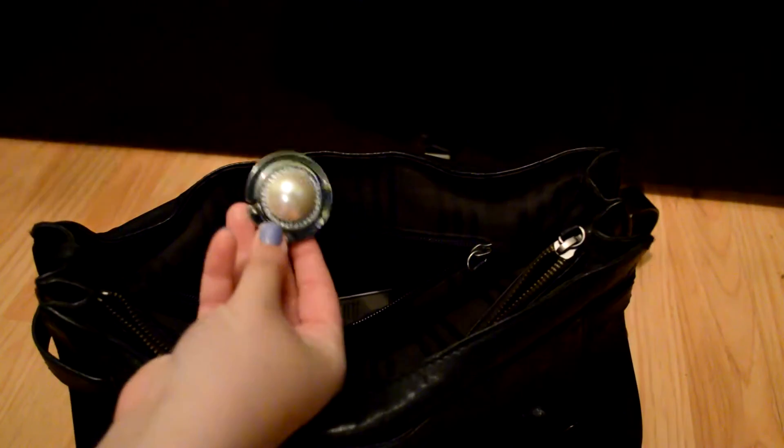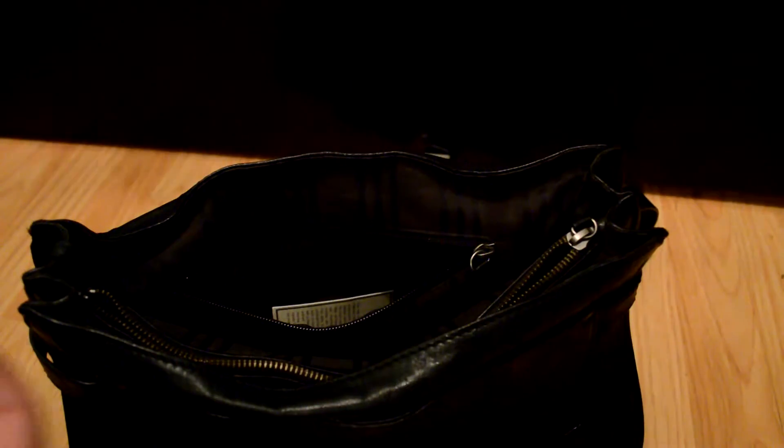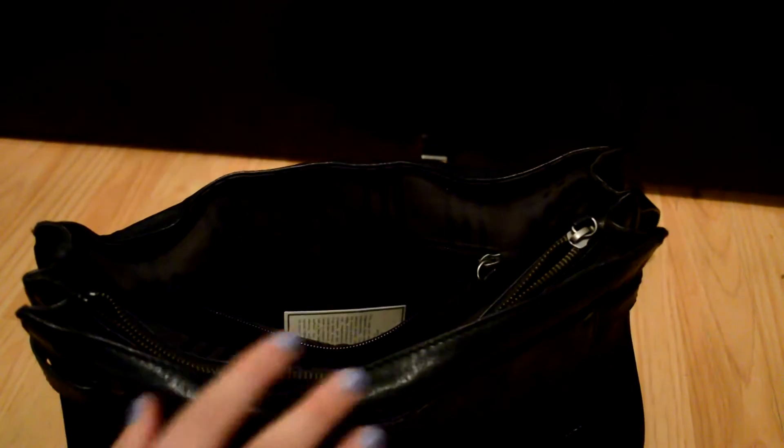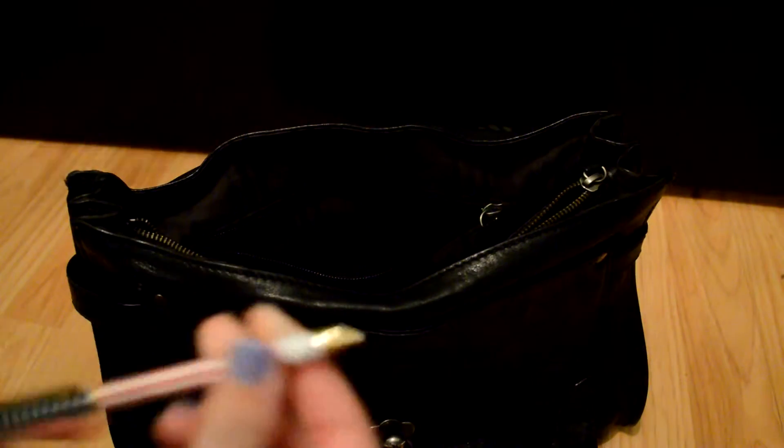In the back pocket I keep my little purse hanger — one of those you put on the table so the purse hangs. Everyone is fascinated by it, but I hate using it at school because it makes me look pretentious. I keep it just in case. I also keep two pins: my American flag pin that says 'God Bless America,' and a Golden Key Honor Society pin that I took from one of the booths — I'm the president, so I should have a pin.